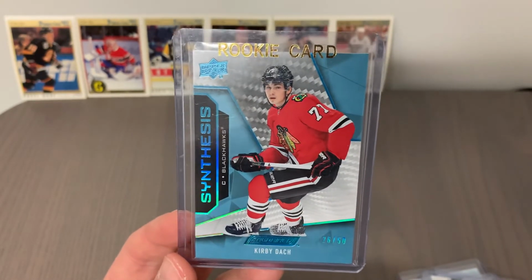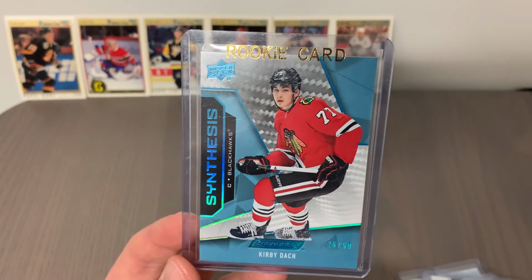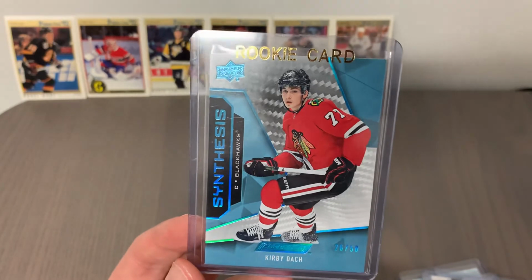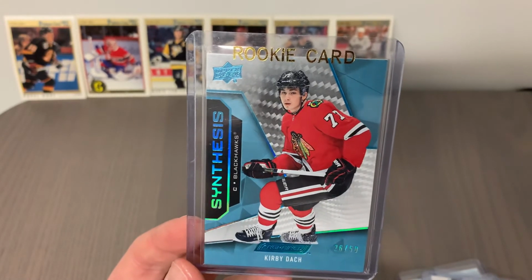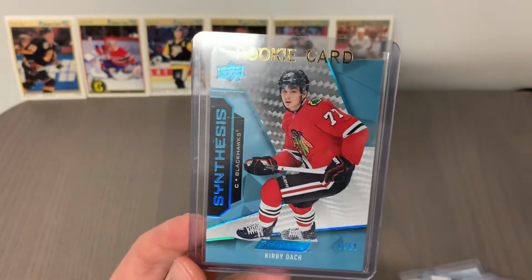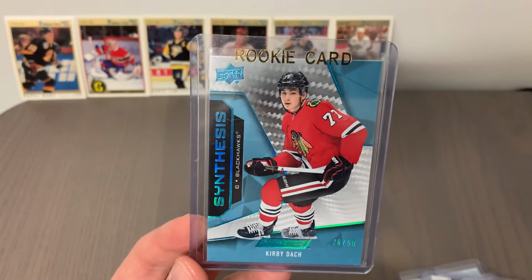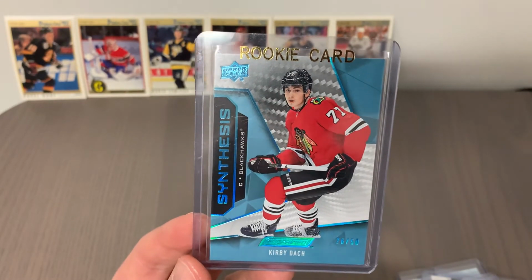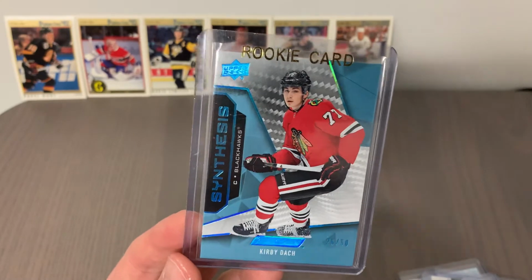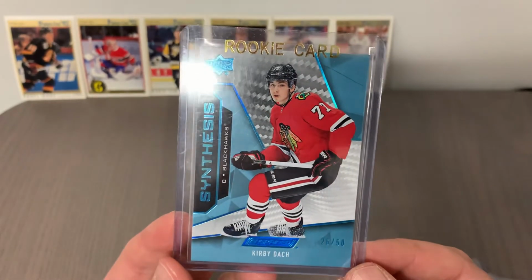But based on what we saw out of the bubble, and then even approaching the World Junior Championships, it was starting to look like Dach, as the number 3 overall pick, may very well be on the trajectory to be the best pick out of that entire draft. With all due respect to the other picks in that draft, he was certainly on a high trajectory to start taking a higher and more important role on the Blackhawks roster. I wanted to get in on it early, so I've invested in a couple of his cards that were short printed, all rookies.